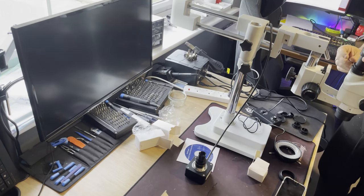The focusing part of it is not something that is quite there yet. So I guess this is just a bag to cover it when it's not being used. Yeah, so it's just a bag to cover it.